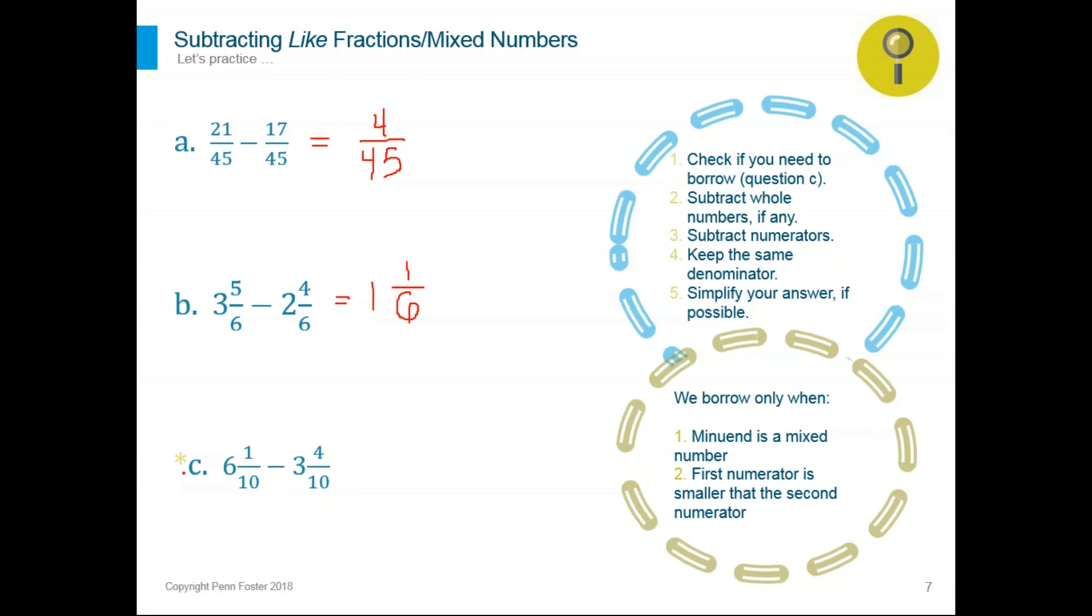The last one has a star, and that star means that this question is a special kind of question. Some subtraction problems you may have to use the method of borrowing. And we know that we have to borrow when we have the same denominators, we have a mixed number in the minuend, and also we notice that the numerator on the first one is less than the numerator on the second one. 1 minus 4, we cannot do that. So we have to borrow. We have to borrow a 1 whole from the 6, give it to that fraction part, and then try again to subtract. So we would overcome the fact that the first number is smaller than the second number.